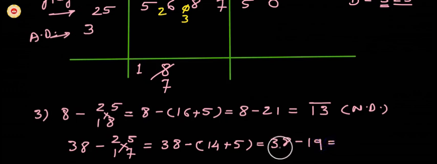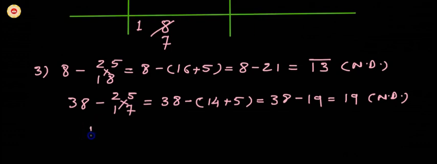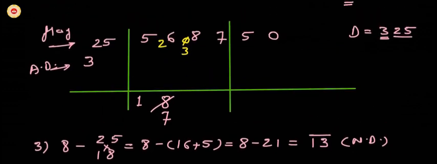So 19, 38 minus 19 is 19. 19 is the net dividend. So let us divide net dividend 19 by actual divisor 3, which gives us the quotient. How much? 3 6s are 18 and the remainder is 1. So write quotient 6 and remainder 1. Write quotient 6 below gross dividend 38 and write remainder 1 as a prefix to the next digit in the dividend.